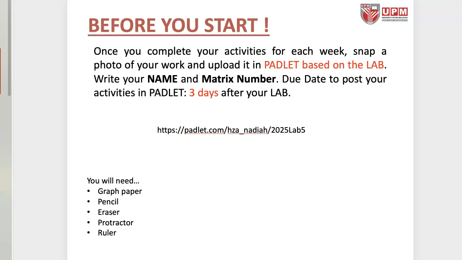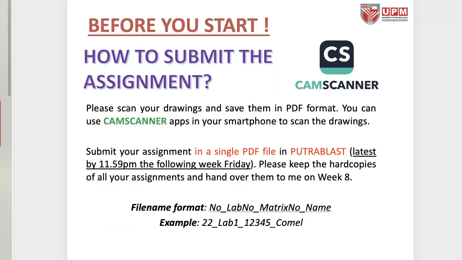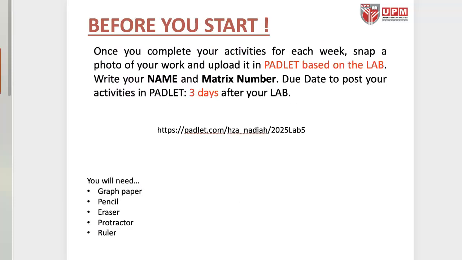So if the class is conducted on Tuesday, the activity will be due on Friday. And if the class is conducted on Thursday, the activity will be due on Sunday. Right? Wednesday, Thursday, Friday, and then Thursday, Friday, Saturday, Sunday. Okay. So this is the link to upload your activities.